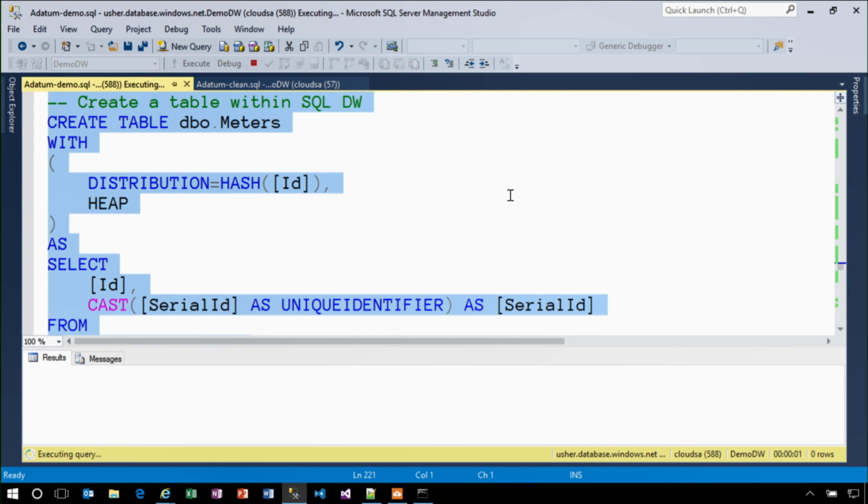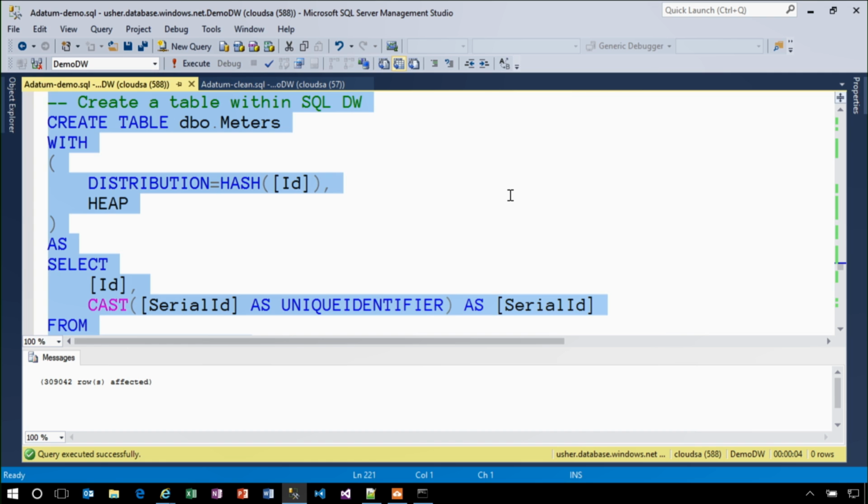Now if I execute this, right now SQL DW is going and generating a brand new table, and it just imported all 390,000 rows into that table. Took just a couple of seconds. Now you can see the power of being able to do this very quickly. Even with 10,000 rows, you could see the lines going by, but that took just a couple of seconds versus 390,000 rows, which was almost instantaneous, generating a new table and loading all of that data.